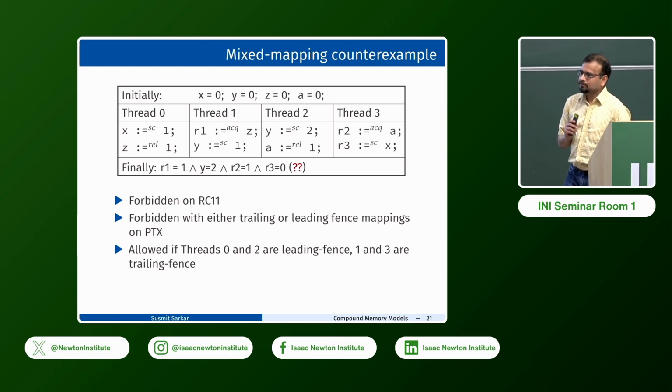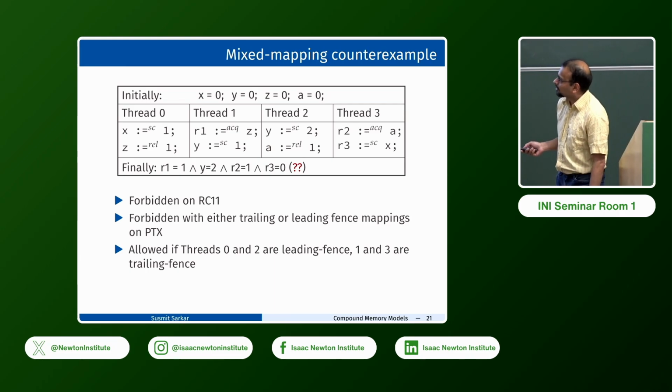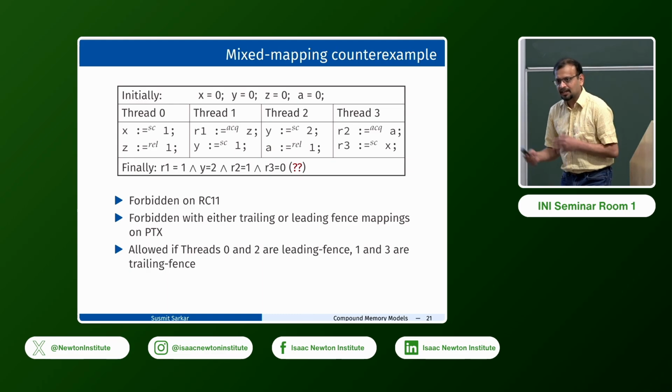And the question: can this SC read 0? Because the way RC11 works, in particular because, like I said, the SC order in RC11 incorporates happens-before, or release acquire synchronization in particular, following this chain, this is in SC order after that, and therefore cannot read from before it. So that's in RC11 land.